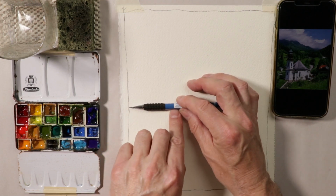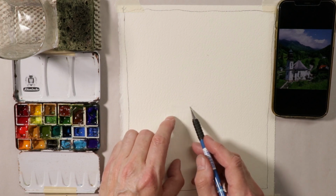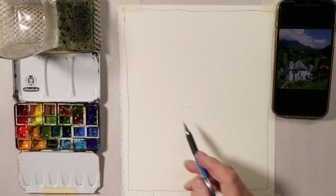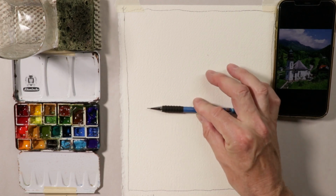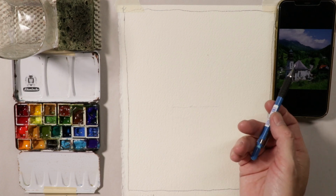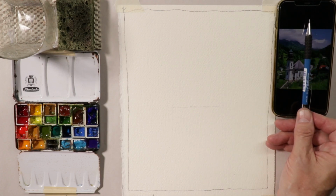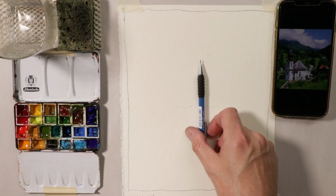About there. We could put our finger here like so and say, okay, that's about halfway. Then we'll make a super light mark like that. That's halfway, so that's going to be the point of our roof around this line here on this level. Then we look over here and say, we said it was a little left of center. So that's center, a little left of center. So if this is about center of our paper, you can always measure it too.